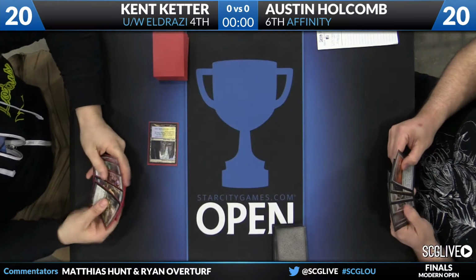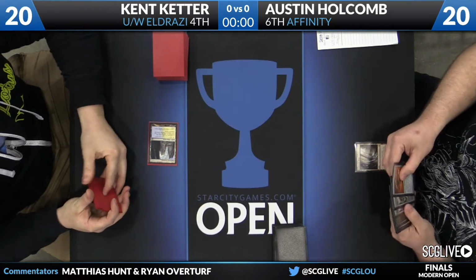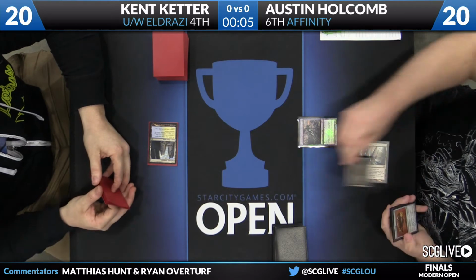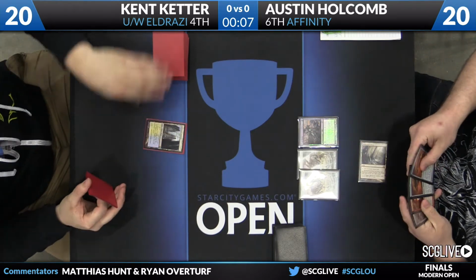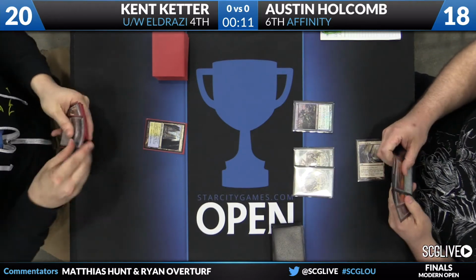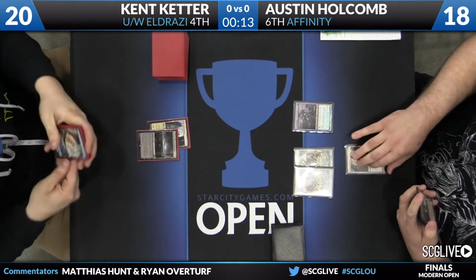It's going to be Hallowed Fountain, turn 1. No Eldrazi Mimic, no double land. And for Holcomb, it'll be a turn 1 Vault Scourge. And not just a Vault Scourge, we'll add 2 Mem Knights to the mix as well. Yeah, you thought he was done. No way. That's not what Affinity does.